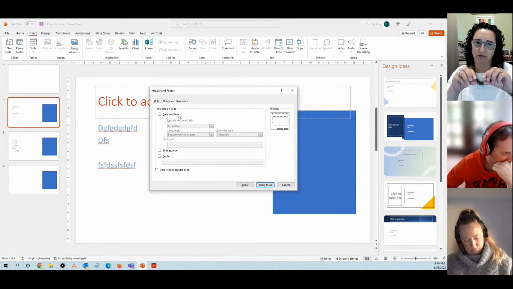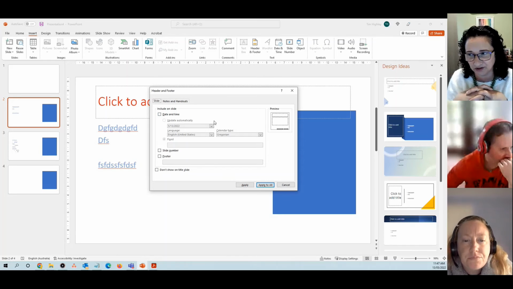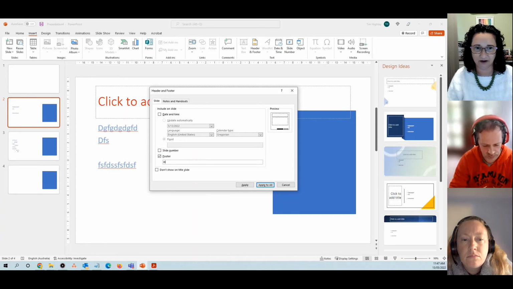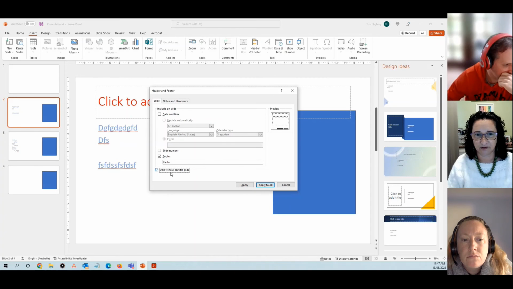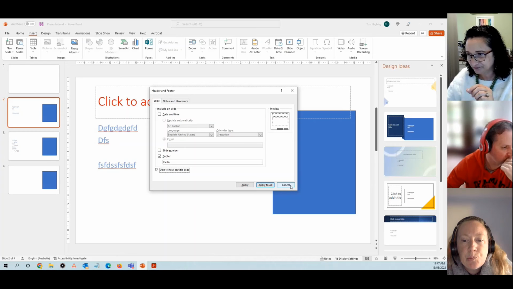And then it's up to you whether you want the footer placeholder to be stretched all the way across, or up the top, on the left, at the bottom, wherever you want it. So when you tick the box for footer, you can type in, you know, azsolutions.com.au sort of thing, and apply it to either all the slides or just to this one slide. But wherever the placeholder is for the footer, that's where it's going to be.